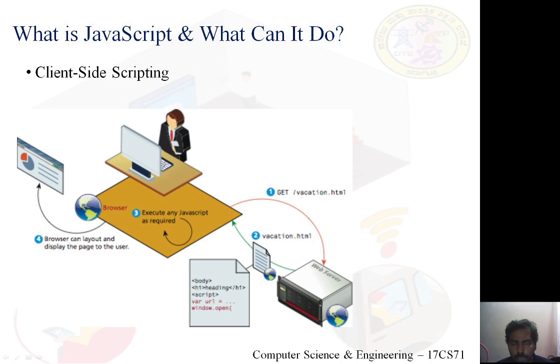Because programming languages like C, C++, Java require a compiler to translate the entire source code from high level to machine level, whereas a scripting language is an interpreted one. It requires an interpreter to translate the source code from high level to machine level. Now I think when I stated compiler and interpreter, you might have come to know the actual difference between a programming language and a scripting language. If not, let me tell you.